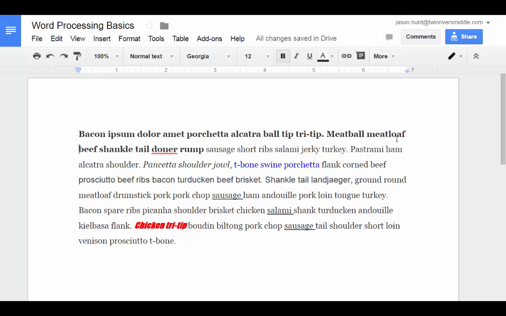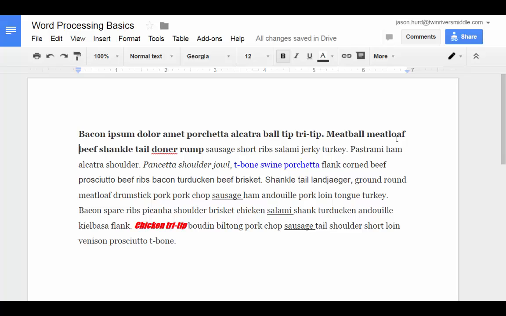Ladies and gentlemen, boys and girls, sometimes we pull text off of a document or a digital resource, whether it be from the internet or a document we have downloaded from somewhere else in cyberland. And we need to format the text or change the text to be the same completely throughout. So what I have done is I have changed the text here, and I'm going to show you how to clear the formatting of the text to make it all the same so we can completely start over.